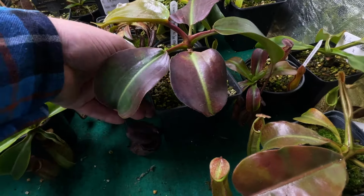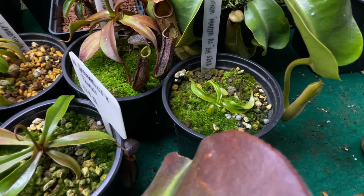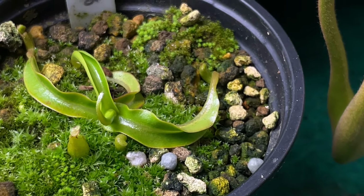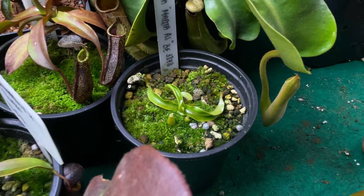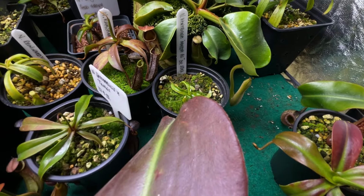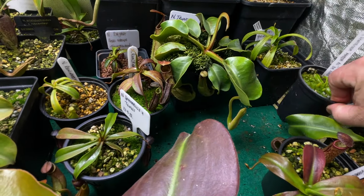Ventricosa Magia, BE 3278. This plant, for whatever reason, just wasn't going anywhere, and then it popped out this basal, so the main vine's been taken off and turned into a cutting. We'll try again with the basal, see what difference that makes. I'll just pop that over there.